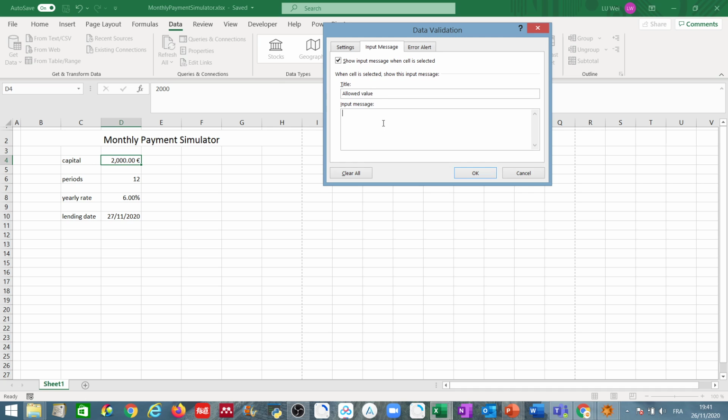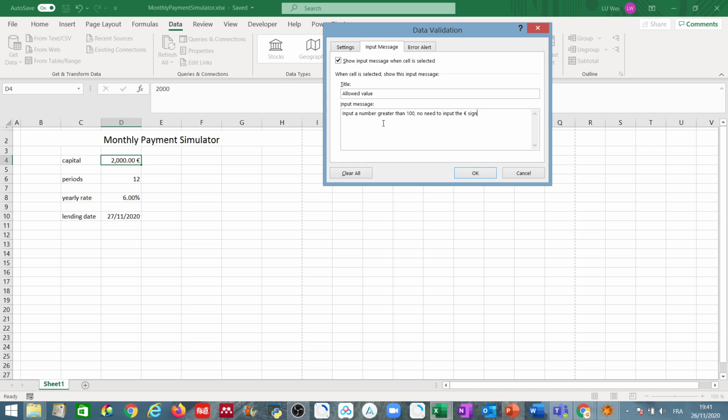Input message like this: input a number greater than 100 euro. 100, and no need to input the euro sign, for we have just set up the format of the cell.